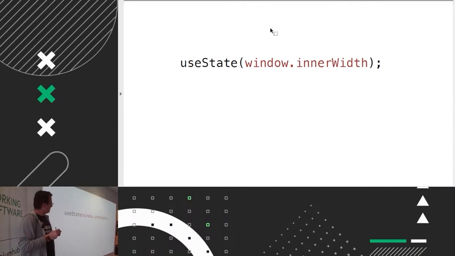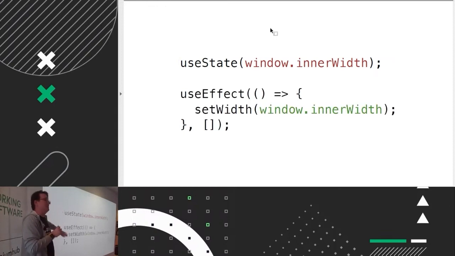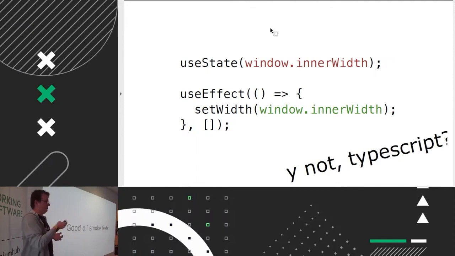Ideally, we would want to separate useState and useEffect. Nebula is written in TypeScript. In an ideal world, TypeScript would just see, okay, you are using window outside of useEffect, check for it. You're using window inside useEffect, it's fine, we don't care about it. But if somebody knows how to do that, please contact me. The contact information will be in the last slide. Because I couldn't find any way to do that, we just had a good old smoke test.